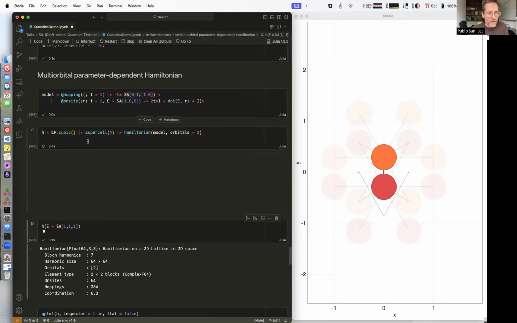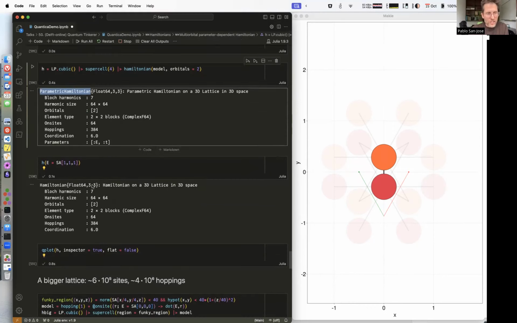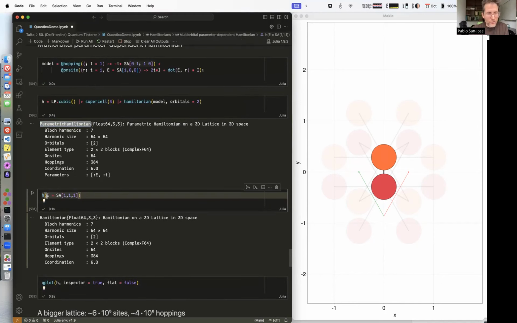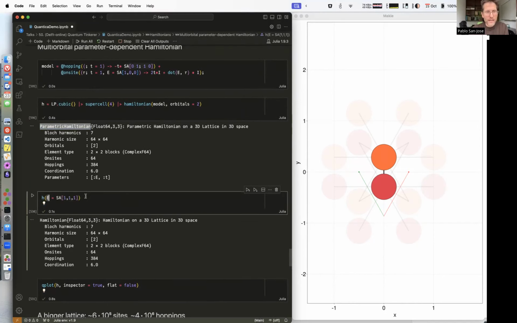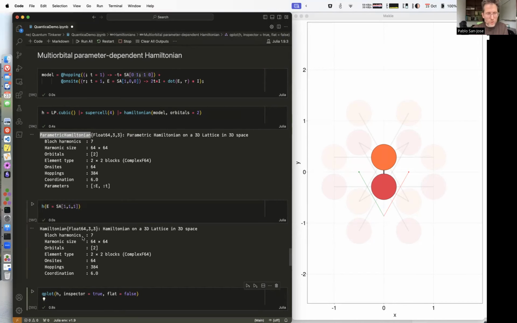So if you define this, you see it's a parametric Hamiltonian because it has a bunch of parameters. I can instantiate, for example, one parameter E by this call syntax. So h of E equal a different vector will just produce a Hamiltonian instead of a parametric Hamiltonian without free parameters.